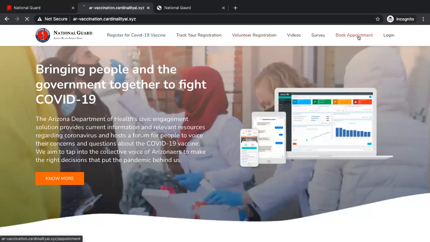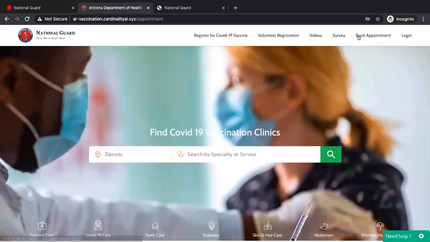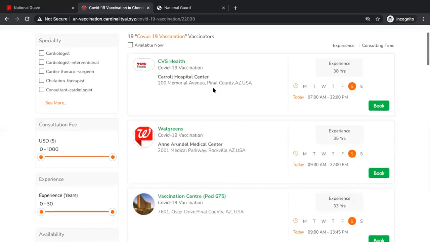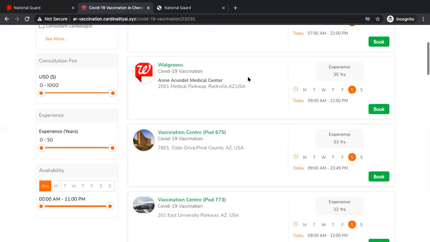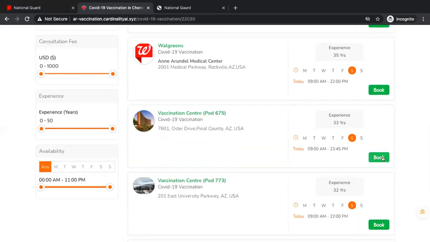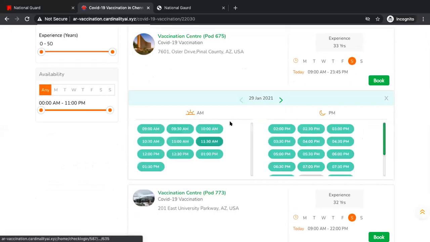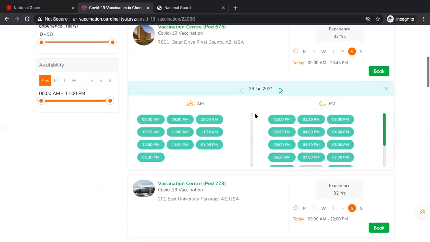Quickly going to the capability to book an appointment on our recipient website. Once a recipient is cleared of the waiting list, they are able to make a booking using their zip code. Once a zip code is entered, all the nearest available pods that have been onboarded onto the system are available here. A recipient is able to confirm, cancel, or change an appointment booking either through the website or the mobile application.